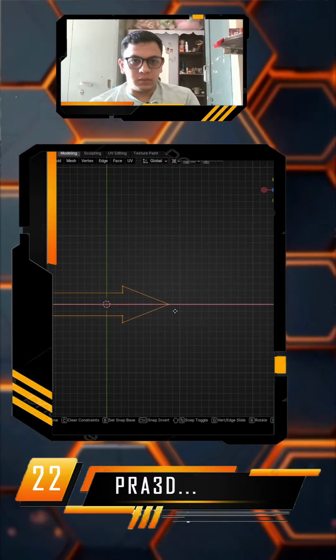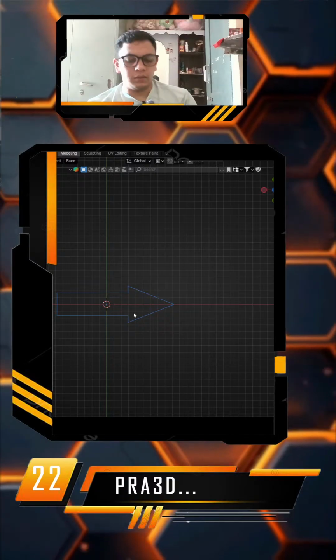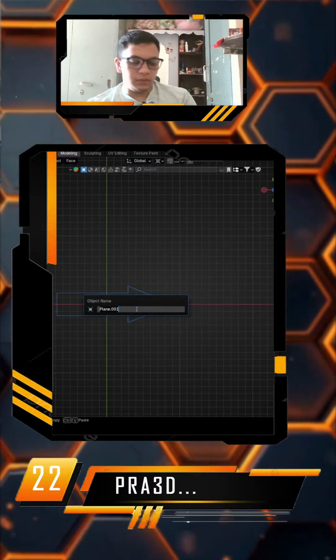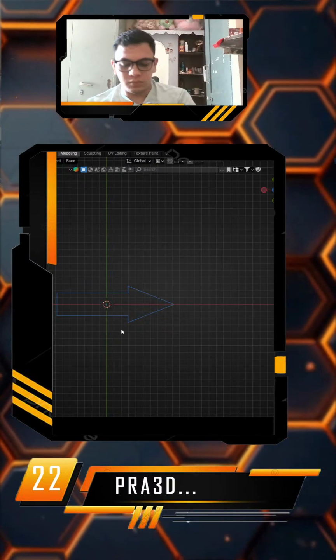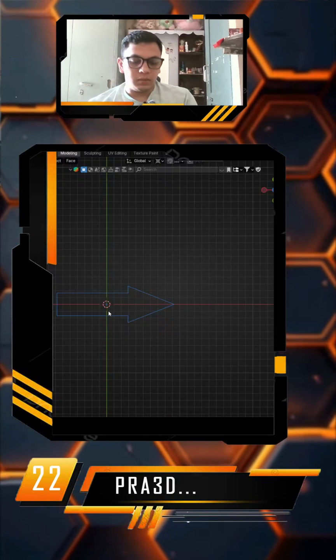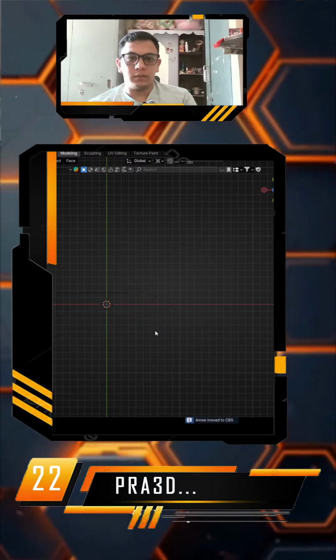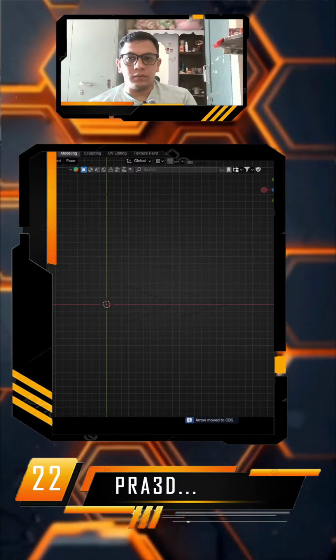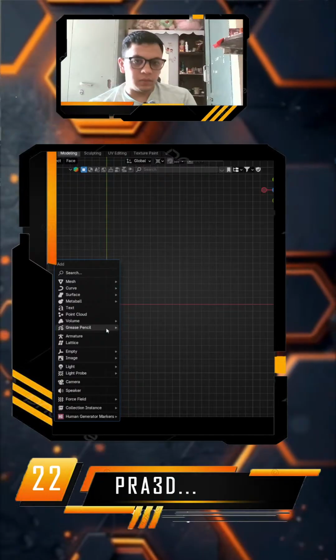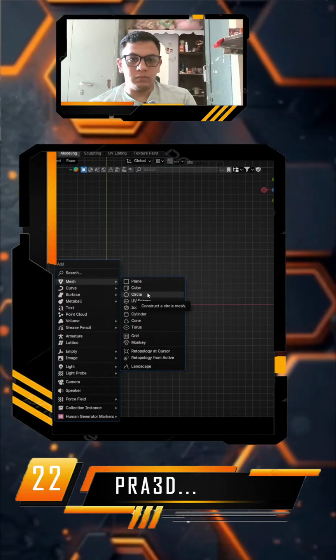The X. Okay. This one should be like an arrow, and then the new shape should be single.